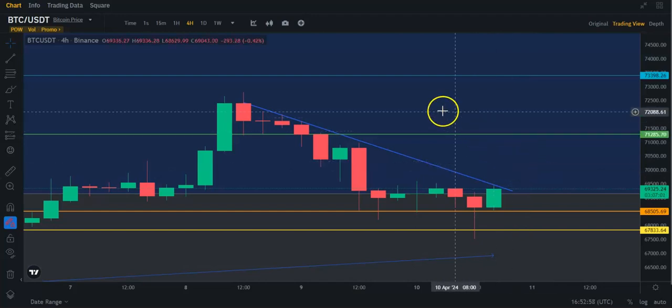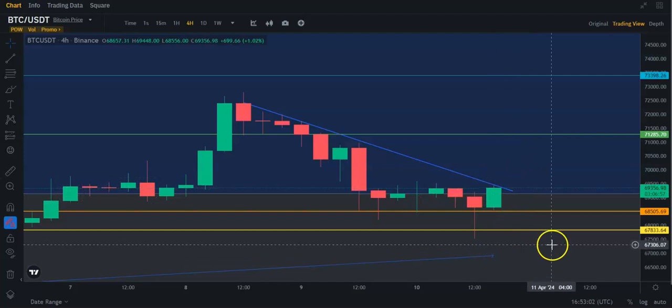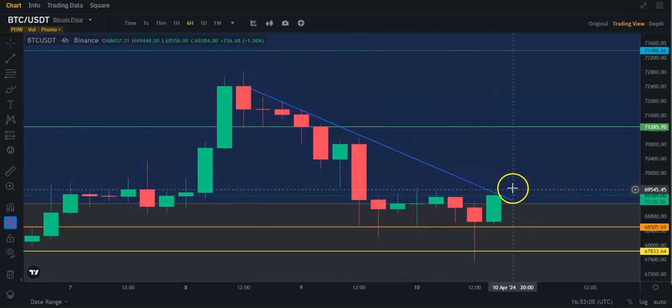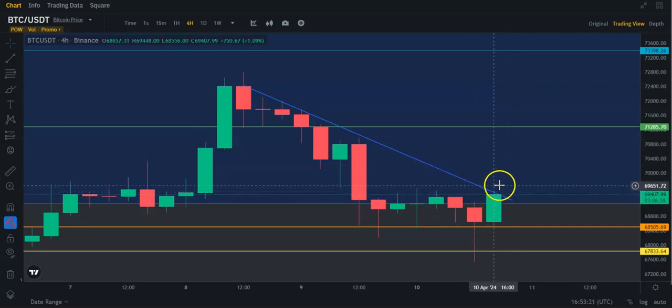Anyways, guys, it looks like Bitcoin is trying to break through this trend line up here. I drew this line, I don't know, yesterday or something, I believe, or maybe even this morning. I'm not sure. I made one quick video this morning about Bitcoin. Anyways, it doesn't really matter when I drew it, but now it's touching this line, and if it breaks through, I do believe we can see about 71.3, but that's the point where we have to break through, guys.